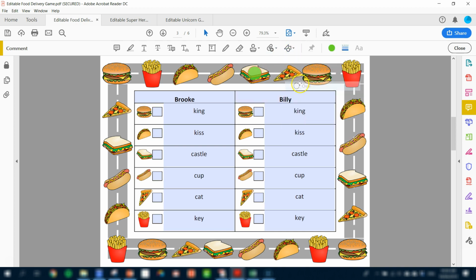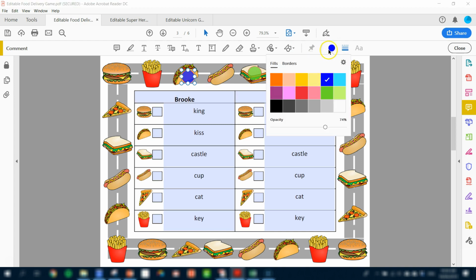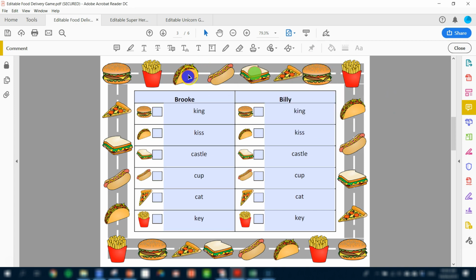Let me show you. I'll do it again. Now this could be my next player's game piece. As you'll see, this is also green. We want different colored game pieces, one for each person, so I can change that to blue by clicking here. Then I could select it, press Control C, or Command C if you're using a Mac, and then Control V, and it will paste it again.